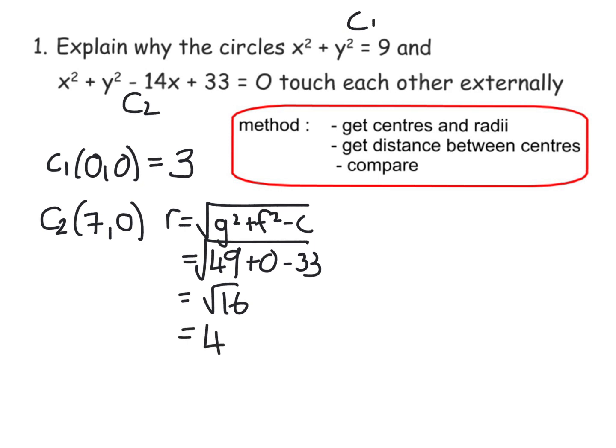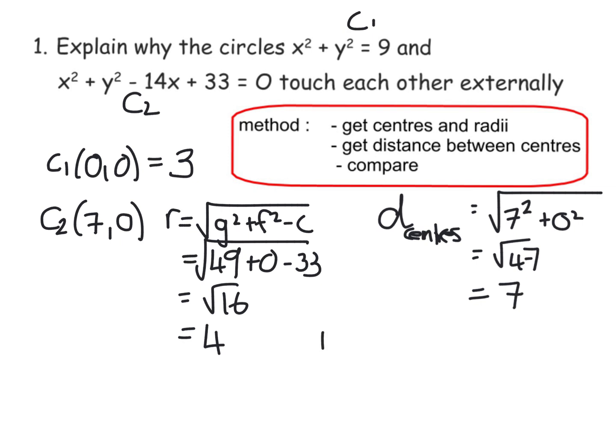Right, the distance between the centres, so I'm just going to write distance centres down here for shorthand. Oh, that's terrible writing, I'm really sorry. So distance between the centres is, well, you can clearly see, if you compare the x coordinates, it goes from 0 to 7, so it's 7 squared. Compare the y coordinates, it's just 0 to 0, so 0 squared. So you've got the square root of 49, which is just 7.